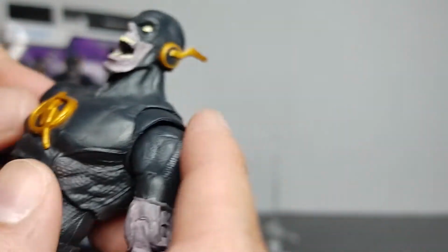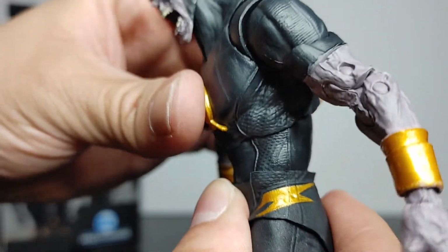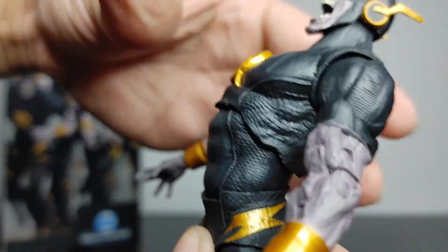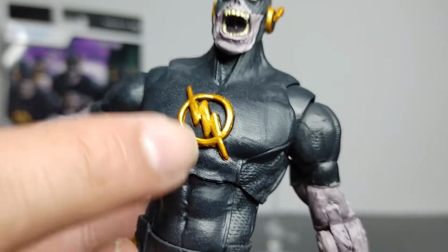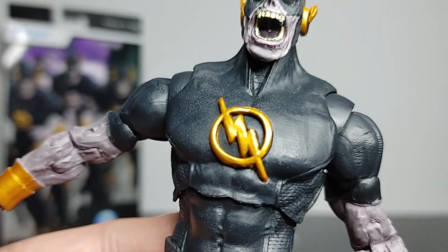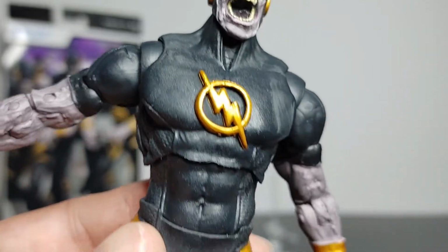Take a look at the torso articulation. Very good. Holy crap. This is what I'm talking about. Look at this. That's really good articulation on the torso. And I gotta say, that gold symbol right here, top notch again. It's consistent. Looks very, very good, man. This is what I'm talking about.